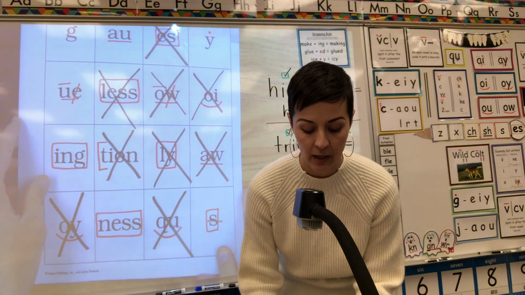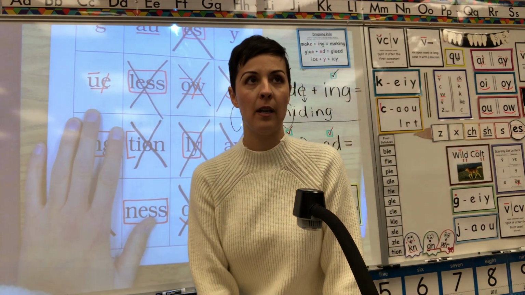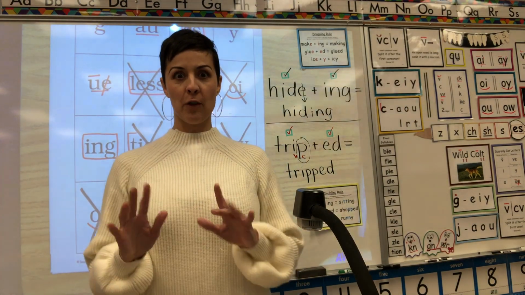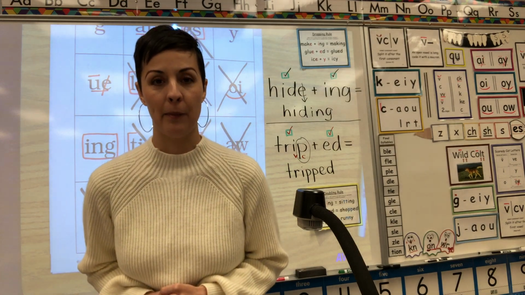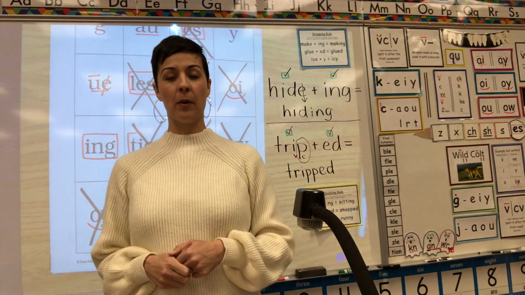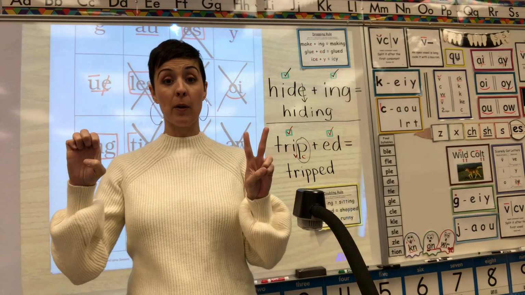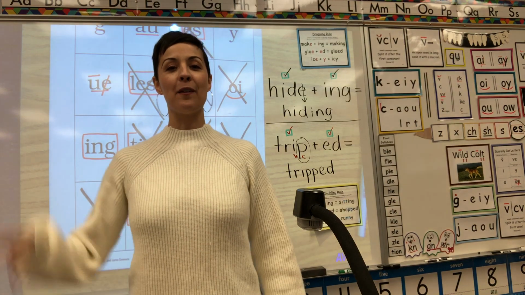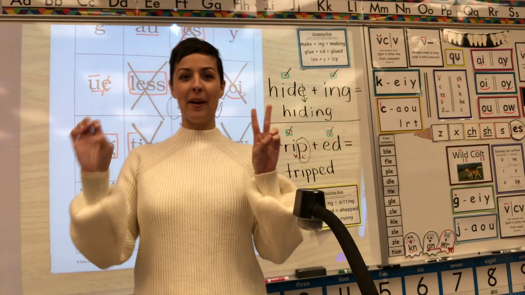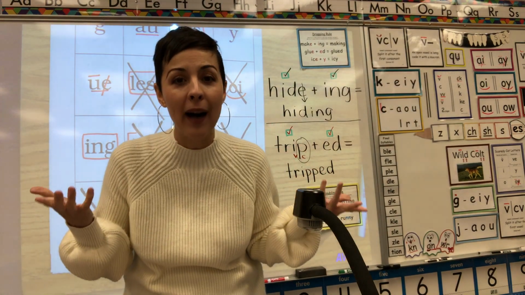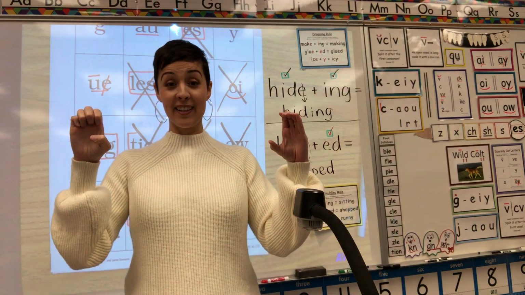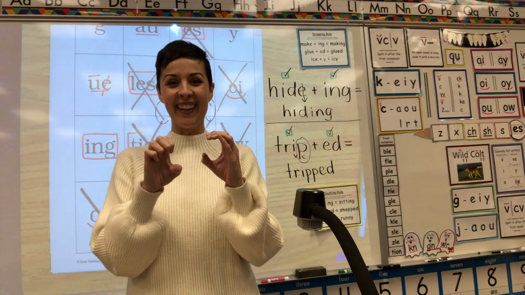I think your ticket to being able to be done is to do for me the chants for both of these back to back. Woo! Can we do it? That's kind of tricky. Let's do the dropping rule first. And we'll say if an E comes in front of a vowel suffix. Can you do it? Ready? If an E comes in front of a vowel suffix, you drop it. You drop it. But if an E comes in front of a consonant suffix, you leave it. You leave it. Nice job.